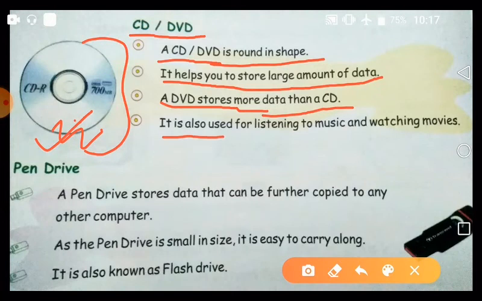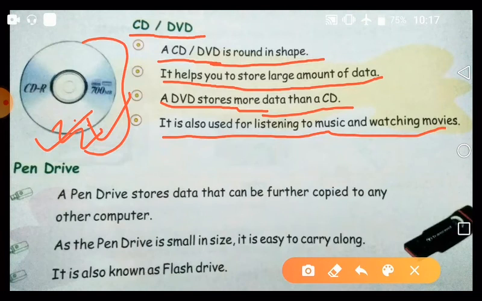It is also used for listening to music and watching movies. So this CD or DVD also stores data, and also stores movies, music and videos.